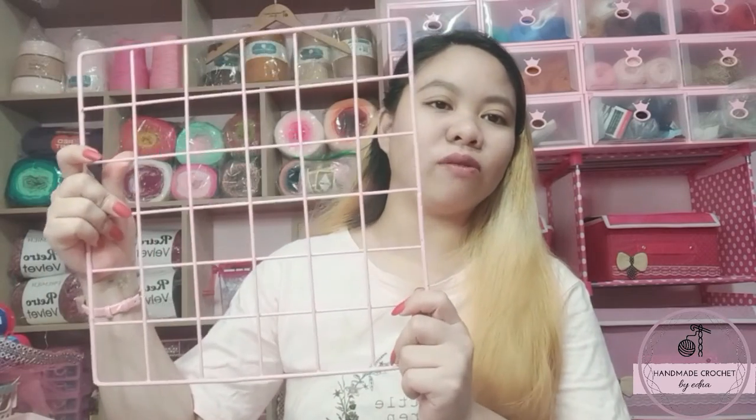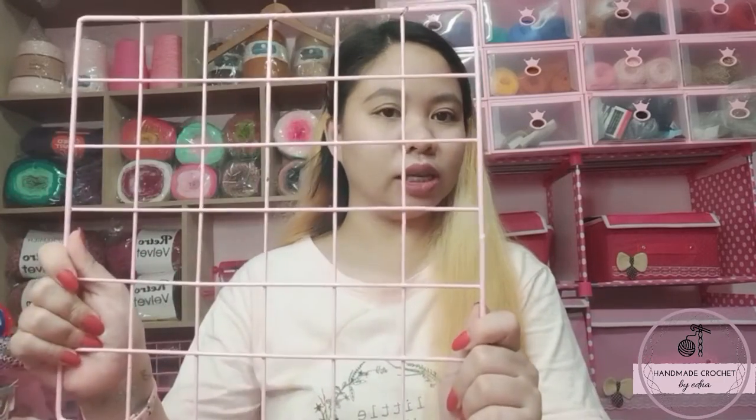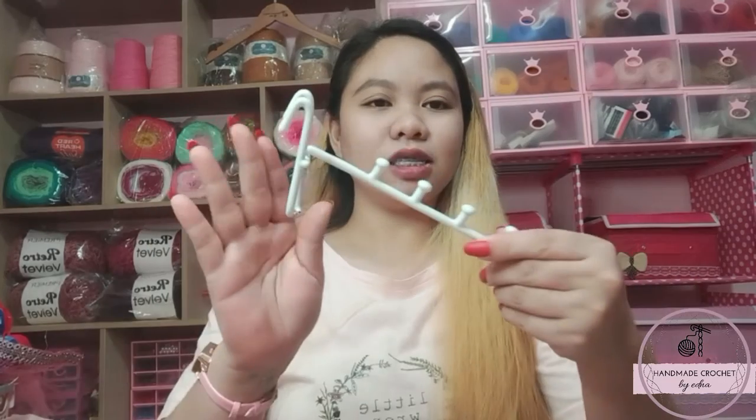They have 2 available sizes. 40 by 40 and 30 by 30. So, I chose this 30 by 30 because I think 40 centimeter is too big. So, ito yung pinili ko. They also have yellow, white, and black. So, I will put the link of the shop where I bought this on the description box below.